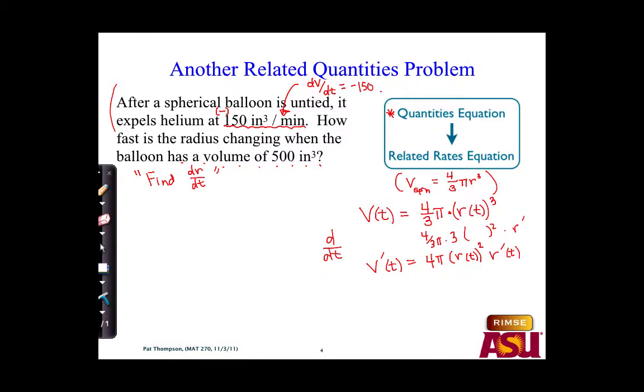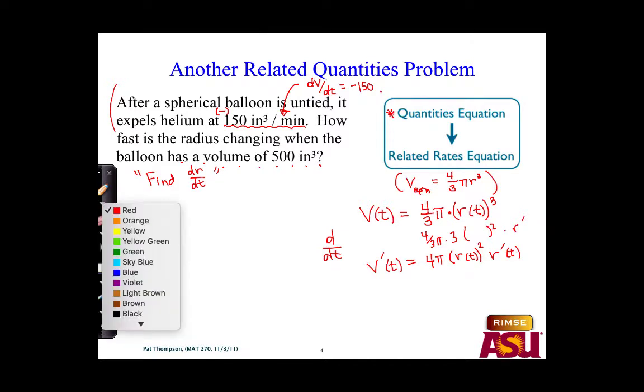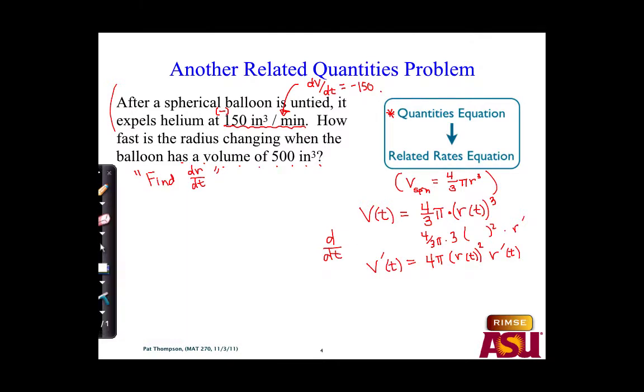So I've got a relationship here between how the volume changes and how the radius changes, and it also, as you can see, involves the value of the radius squared. But this relates 3 changing quantities. This one happens to be a constant because it tells us the volume decreases at 150 cubic inches per minute. So this number is negative 150 all the time. The radius, it doesn't tell us. We're supposed to be finding this. Find this.